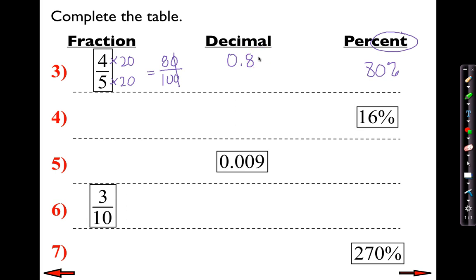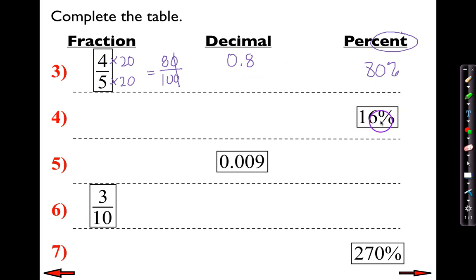Now, is it wrong? No, but it is preferred that you don't add the additional 0. But again, if you felt more comfortable dividing this and converting it to percent and decimal that way, that totally works as well. Just wanted to provide you an additional option.